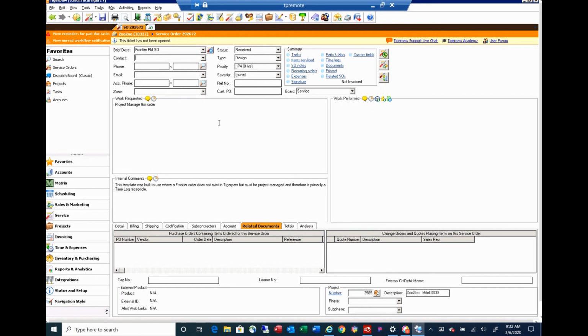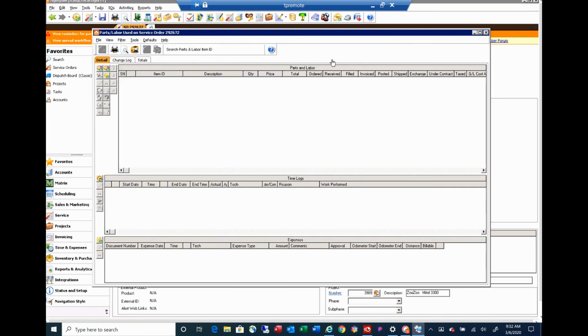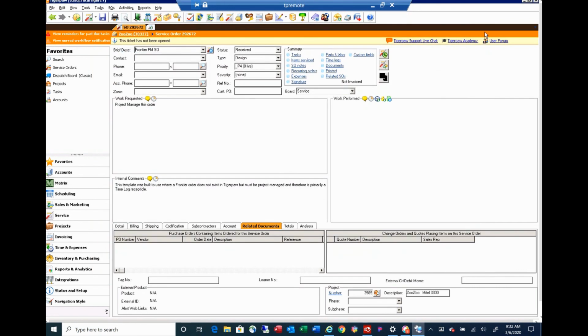And we are ready to go. From the service order associated with the project, you just go up into time logs, and you'll be able to add time logs. And adding a time log is a separate video, but basically this is where you'll add time logs to your project. And that's basically the rules of the road for searching for or adding an account, opening a service order, opening a project, associating a project, so that we've got a foundation for tracking the project.